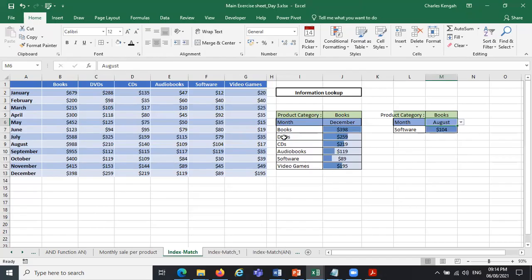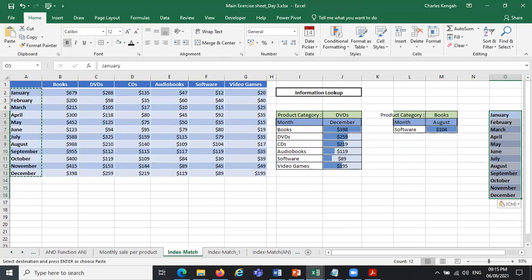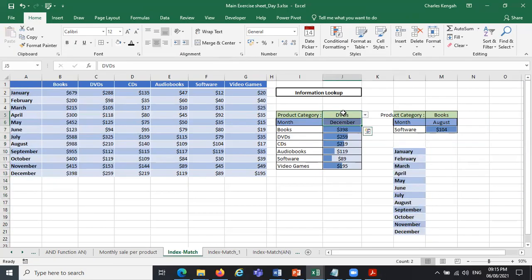But now it's always important to have all the categories that you can change the month. You can as well change the product. But if we change the product here, it has no effect on the data because we're working with the months. So if we're changing the product here, we would have put the months here, and we use this now as a fix, and then the months are changing. In other words, all these months that we had here, like that, we could have them here, and then let me just bring it here. For instance, then I can take this copy, I paste it here, like that.